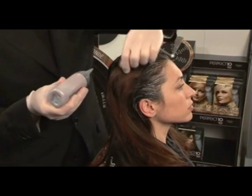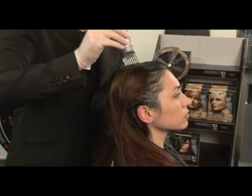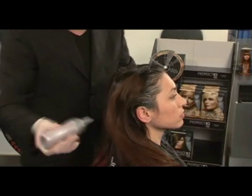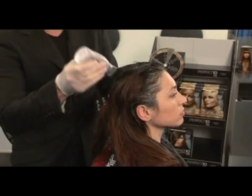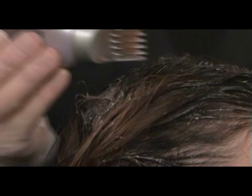So we're going right from the front hairline, we go all the way down either side, right down into the nape of the neck. Now, once we've finished that, from the crown through to the top of the ear, and we have our 4 sections then. So we work through in sections that are about 1 centimetre in depth. And we go down first and then back up.